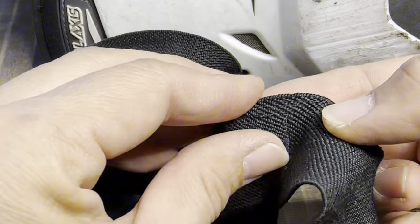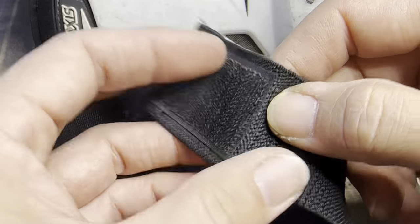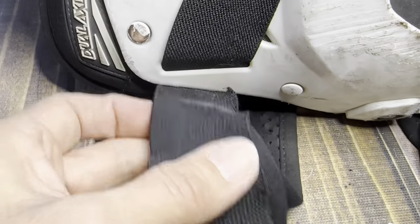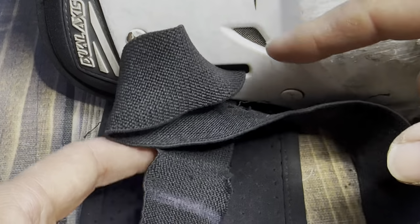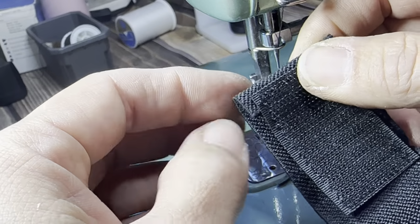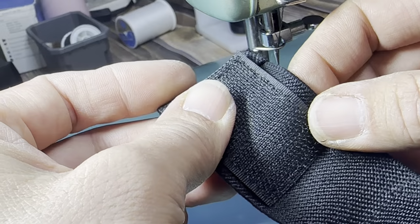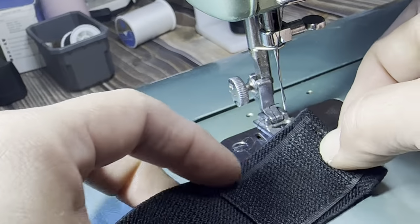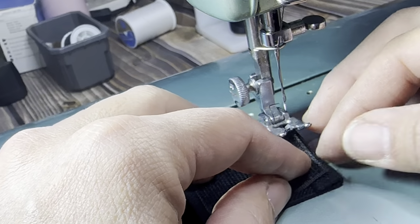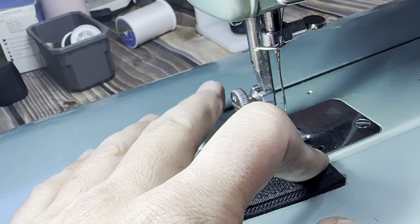After this, I need to go through and pick out all of the loose threads, right? So I'm going to go do that. But the next step is to take this one off as well, find my marks, and then re-sew according to the marks at the new spot. All right, so now I am going to fold the end here. I already cut the excess strap, fold the end over here, and I have my hook part all set into the right position, and I'm going to sew this on. I have the end folded because that's how Leatt does it, so we will do what they do.